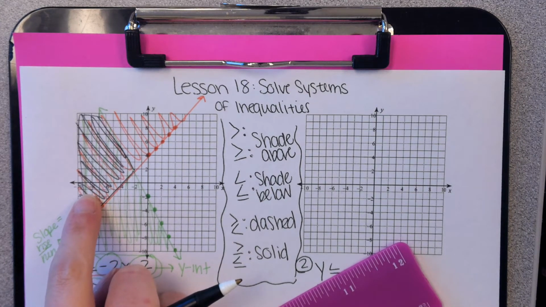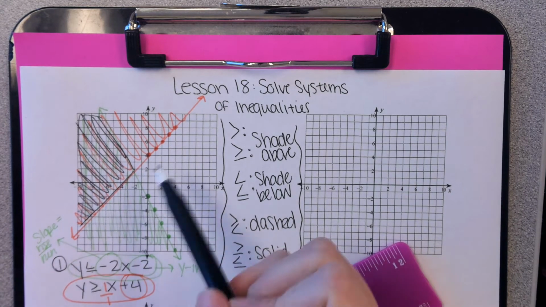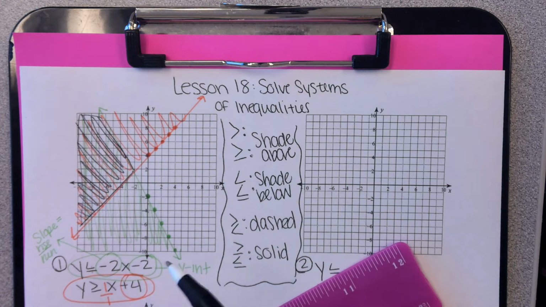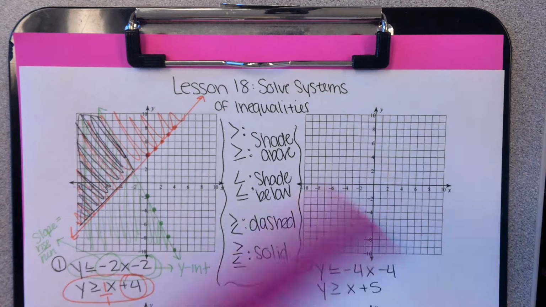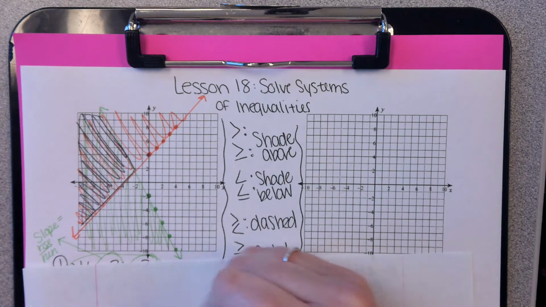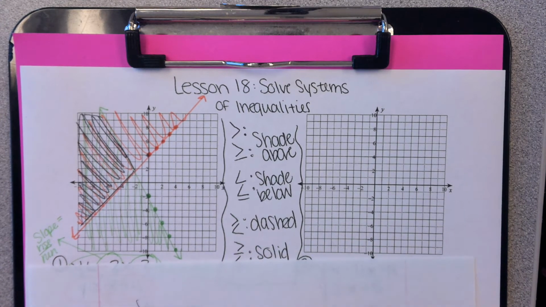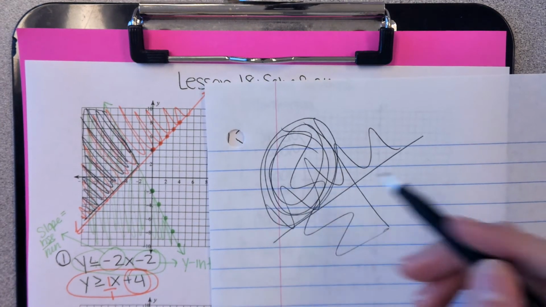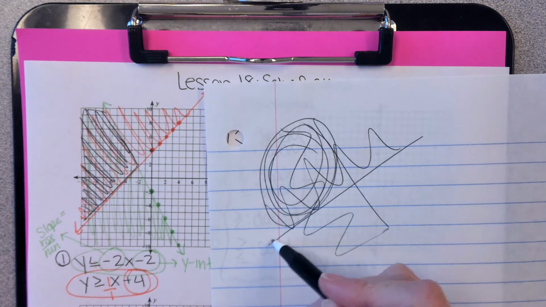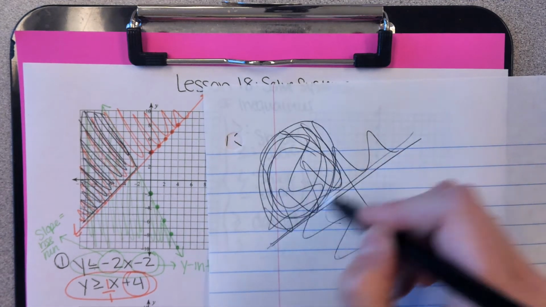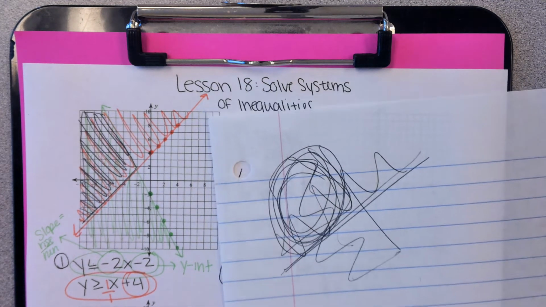Okay, so what I would do if I was you, I would graph your lines in Math Excel. So I would do this line and this line. And then on maybe a scrap piece of paper, I might draw, okay, so one line went this way and I shade above, the other line was this way and I shade below. So this is the region that I'm going to shade on Math Excel. Sorry, I just realized that you couldn't see that. So just a little sketch of this graph. So this line shade above, this line shade below. This is where they overlap. So that's what I'm going to shade in Math Excel.